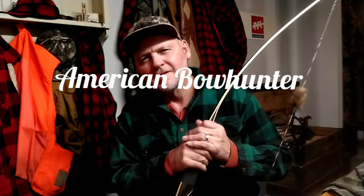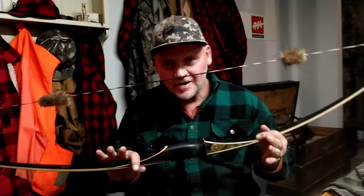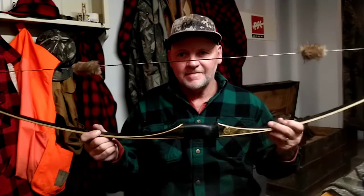I got my Bear Montana longbow here. I love this bow. One thing I don't like about it — probably the main thing — is the hand shock is bad. It shoots good and everything, but that hand shock just kills you. If you're looking at the Bear Montana, it does have some hand shock. There are some things you can do to help it: you can shoot a heavier arrow, add a quiver, and you can increase the brace height.